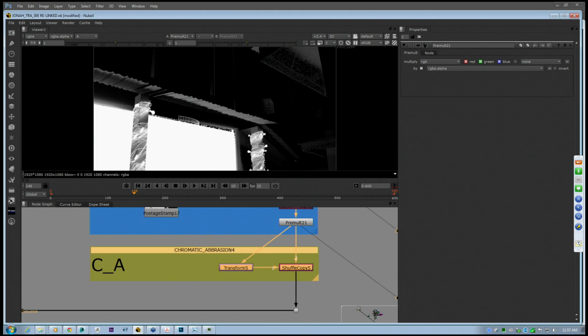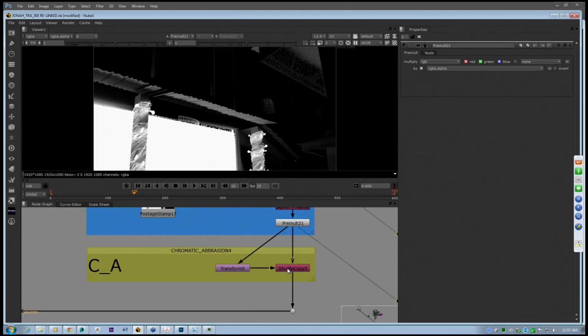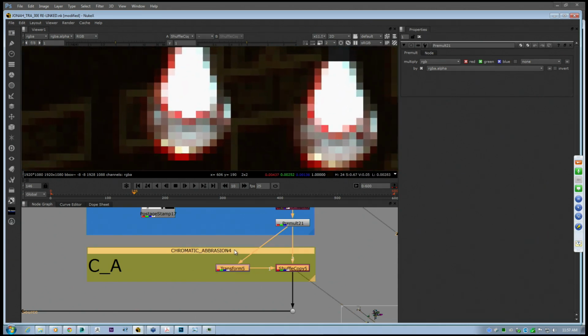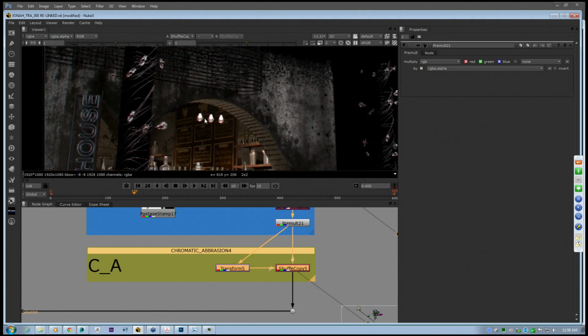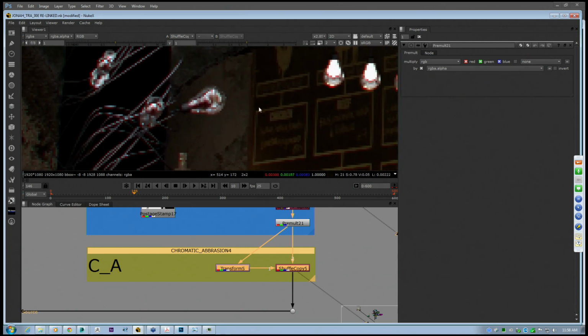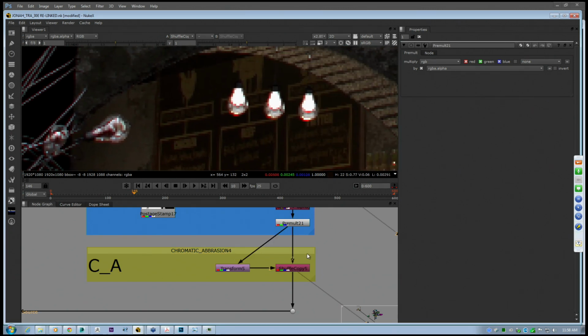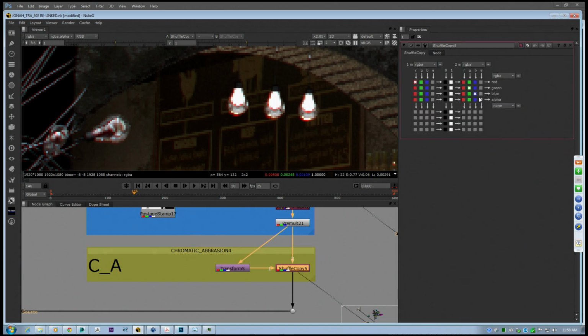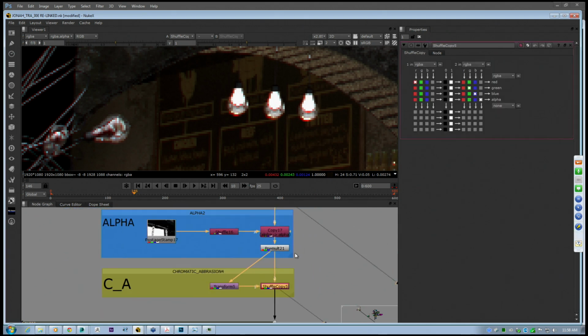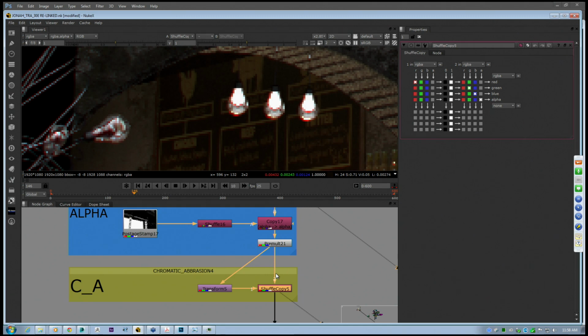Again, Nuke is so good because we can have a non-destructive approach to everything. If we turn back to our RGB, we can create chromatic aberration effects, all live within the comp here, so we're not having to go through separate plugins or programs like other workflows. And it's all within very obviously labeled sections here, and that's just by shuffling out the red from the RGBA and then moving that a little bit to create that effect. So again, you'll use the shuffle and the shuffle copy node in different ways, and it's just getting used to exactly what you can do with them and what processes are used for that.